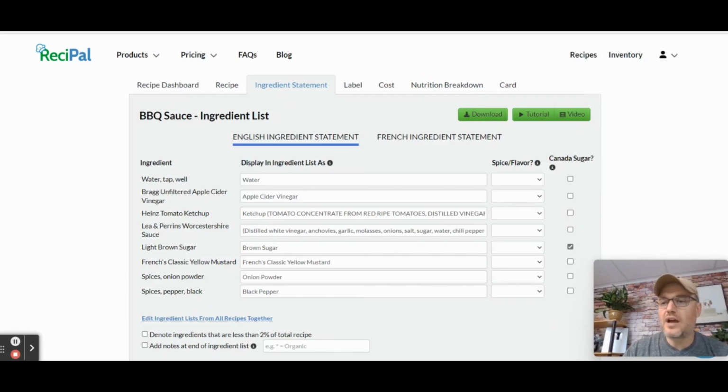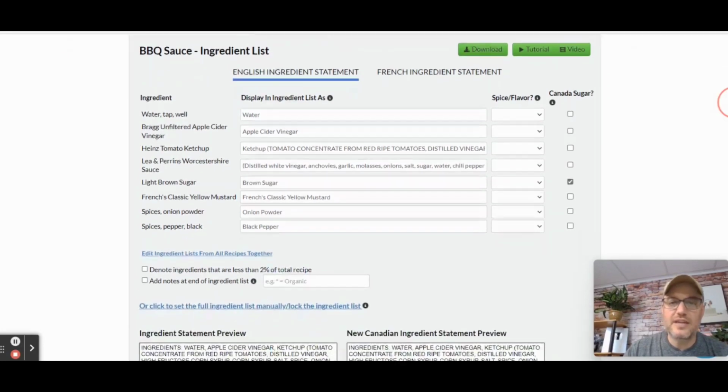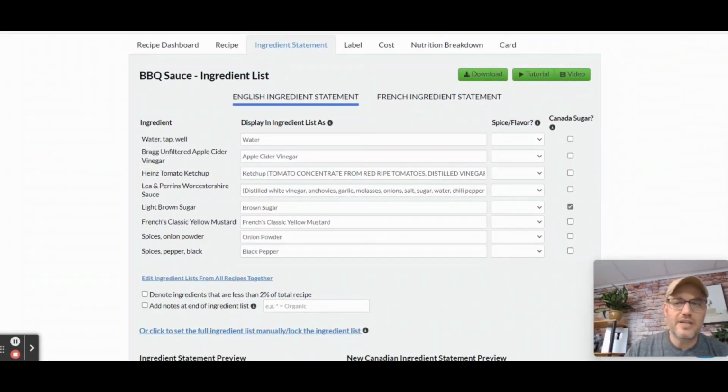Okay, so here is where I'm going to answer the question. He had asked, he said, Damien, I wanted to put ketchup and I have mayonnaise, and I have all this in here, but I don't necessarily want to let people know that it's specifically ketchup. So can I put it in here, and then the ingredients found in that specific product, that's the ingredient list, okay? That's the most important part.